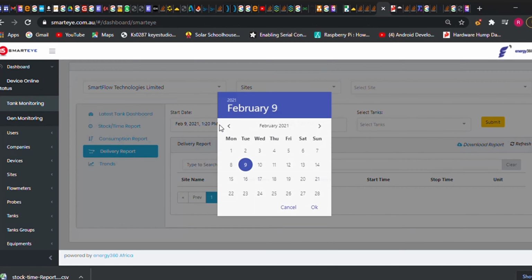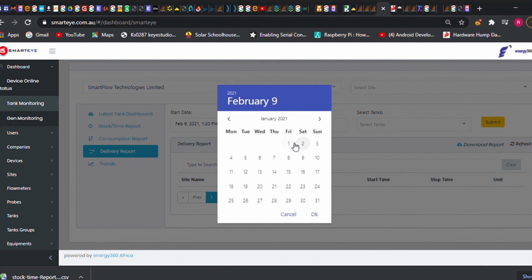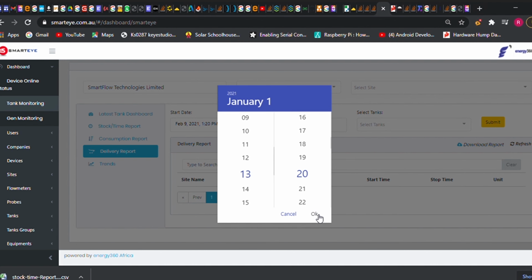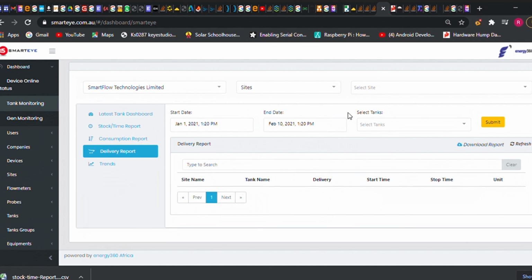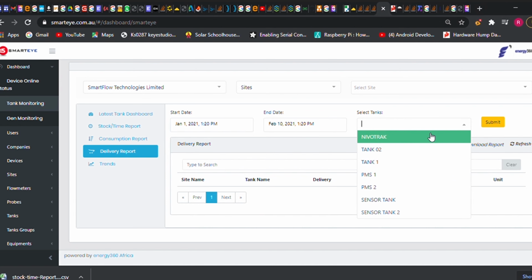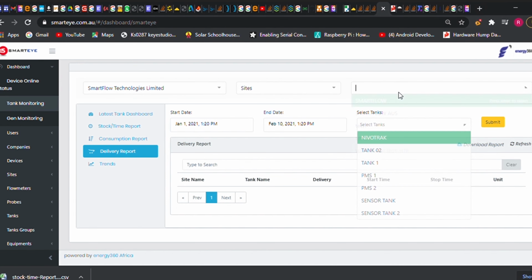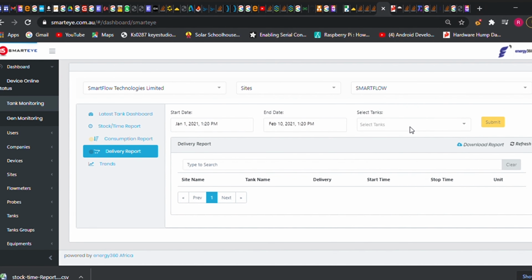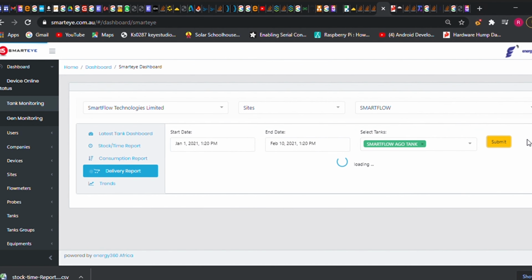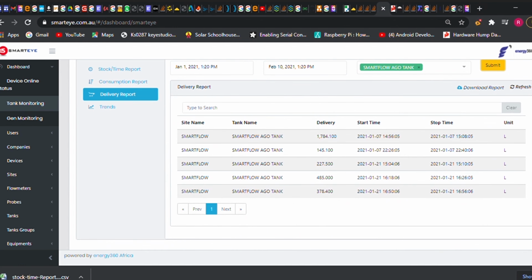This page gives us the summary of deliveries made in the tank within the dates selected. Here we can see the deliveries with the dates the delivery was made, the start time and the stop time.